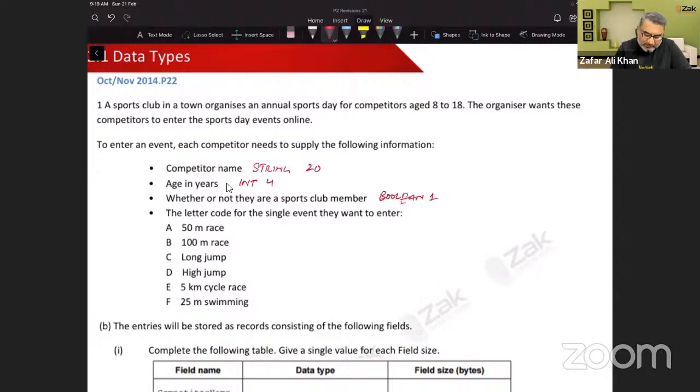So these are letter codes: A, B, C, D, E, F. Okay, so this would be a character of 1 byte.